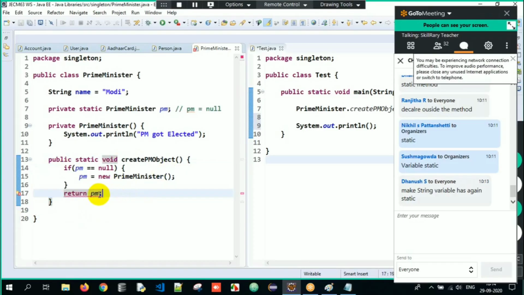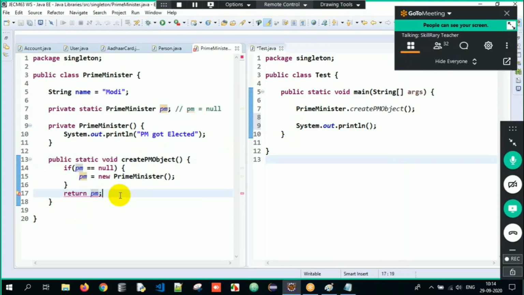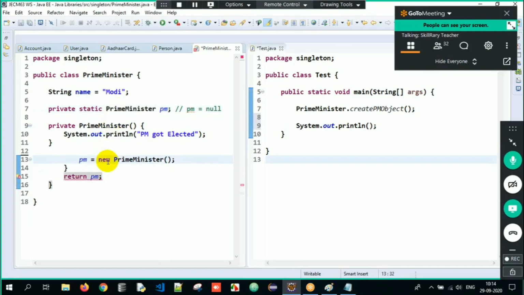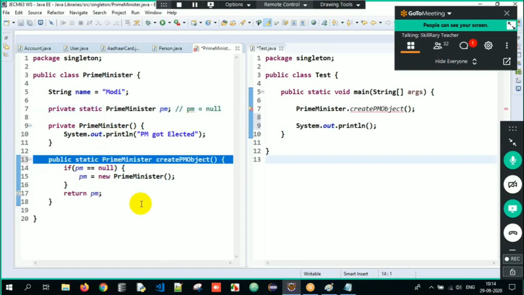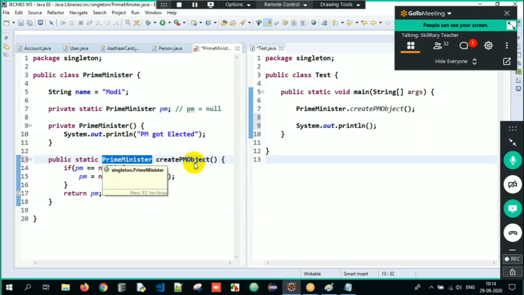So when I say return PM, what will be the return type over here? PM is of type Prime Minister here. So the return type will be Prime Minister. Got it? The return type will also be Prime Minister.